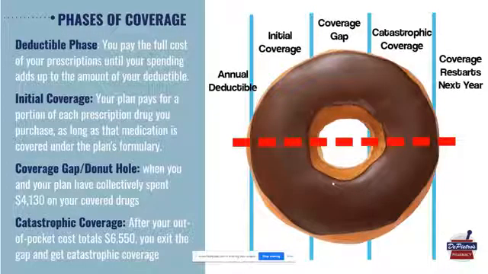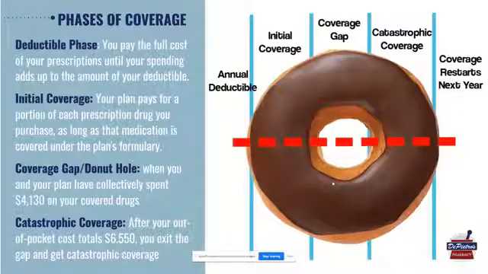This is probably the most confusing subject when it comes to Medicare Part D. So Medicare Part D, if you look at this, it goes left to right. Annual deductible. So day 1, January 1st, when the calendar flips over and your plan starts, if you have a deductible, basically you need to pay your way through these different coverage areas. So you would be responsible for the out-of-pocket expenses for your drugs during the deductible phase.